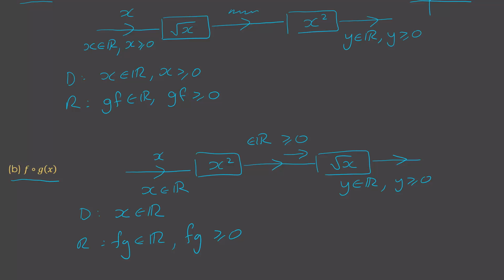You should note that if we put x into this function, what comes out is x squared, and then x squared goes into root x. So what comes out is root x squared. Now you might think that that's just x, but actually that is mod x. Now we're going to talk a lot about modulus functions later, but it's worth remembering that the square root of x squared is mod x. This has been examined several times over the last few years.